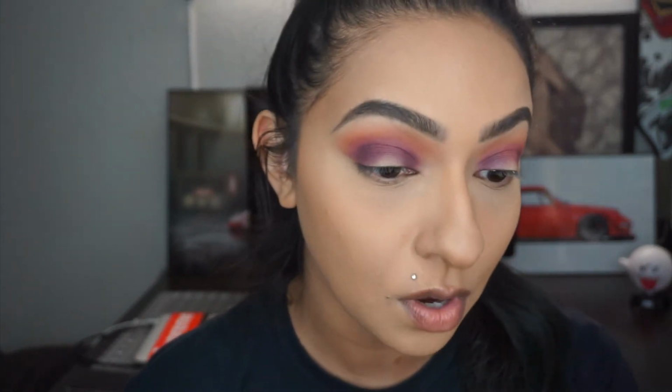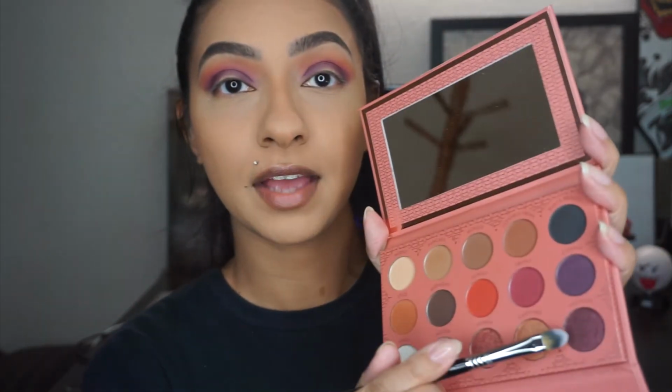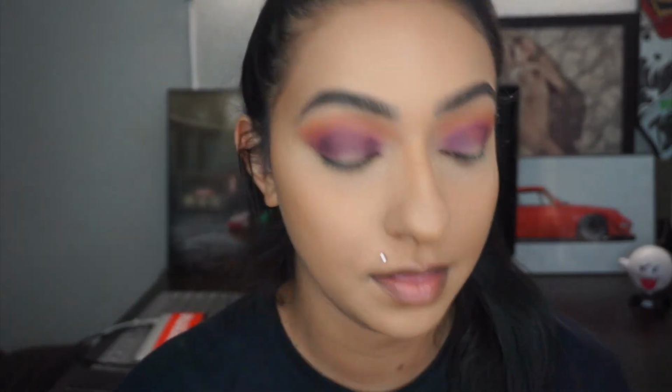So that's what it should look like right now. The colors are all blending in really nicely. Nothing is patchy at all. So I'm just gonna go in with a flatter brush and apply a little bit of passion right in that open area.